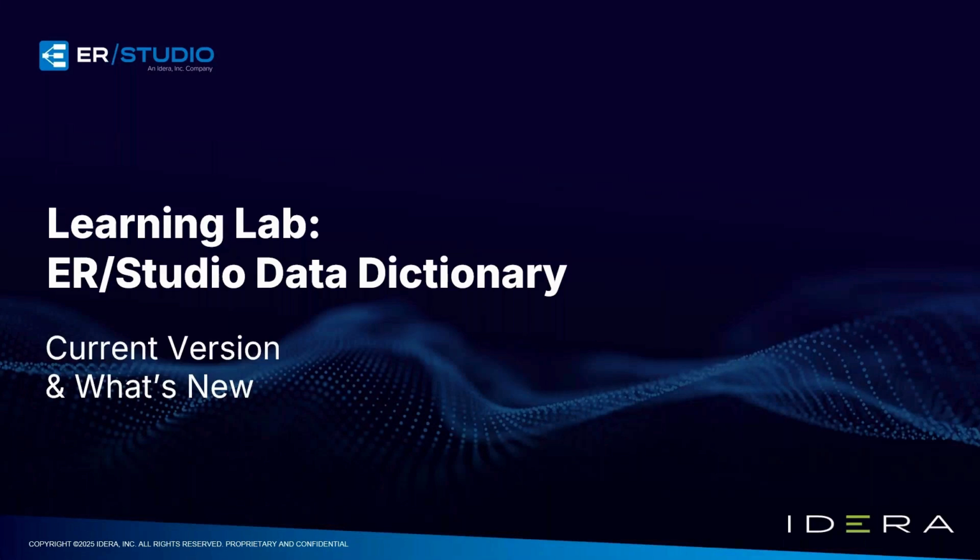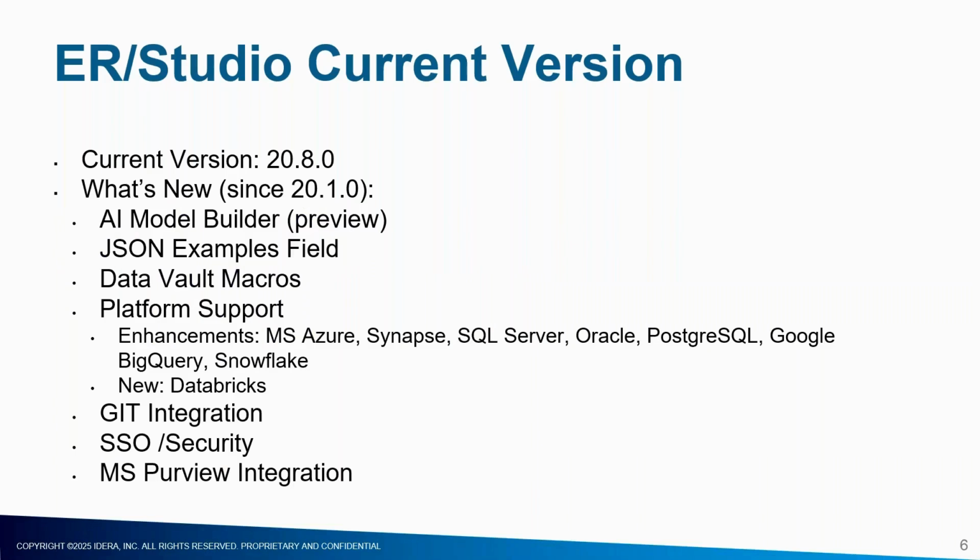So, a quick snapshot of where we're at with EOS Studio. The current version is EOS Studio 20.8, and if we take a quick look at what's new since the initial 20 release, we tend to release point releases fairly regularly, so do keep an eye on the website. These tend to have a few small updates in them. They're not major releases, just small incremental point releases. But there are some quite nice things that have been added over the period of time we've got here, so I'd pull out a few of them.